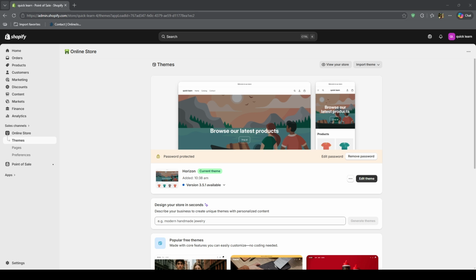The best approach is to combine all of these sources together. Check the store pages, look at public business information, review social media, and compare whatever details you find. In many cases, that gives you enough to identify the business without needing anything complicated. That's how to find Shopify stores and owner information.